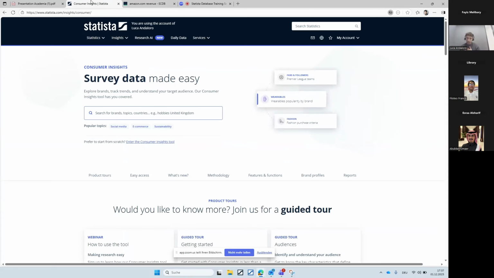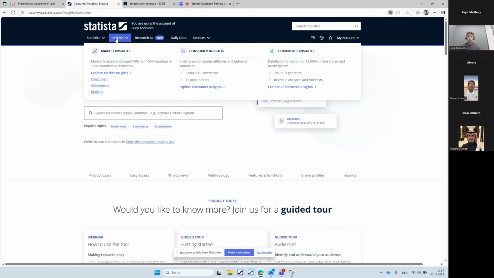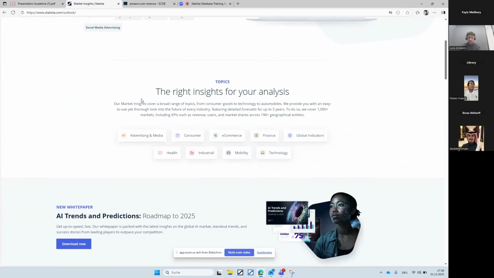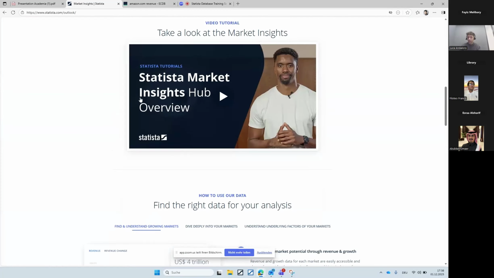When it comes to our data, instead, for example, to market insights, we also have a calendar within the market insights. If we scroll down, you find here release calendar.